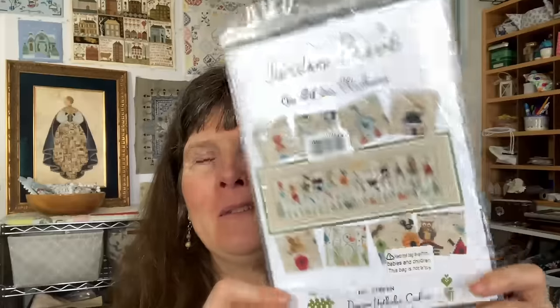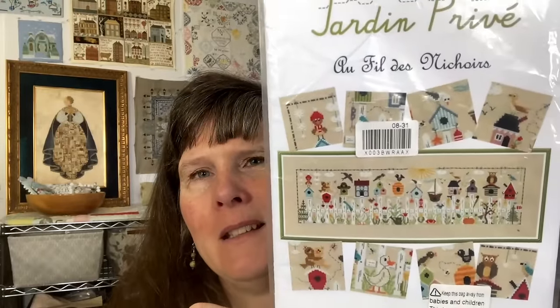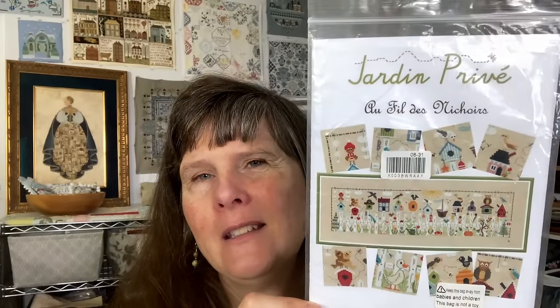All right. Oh, and my other stitch along, that was the one I didn't talk about, is Ophelia de Nichoirs by Jardin Prive, which means, oh, it's on my other paper. One from one birdhouse to another, I believe. But it is a group of us who see each other every year at StitchWest decided to do a stitch along that starts in October and ends in October every year. You do not have to go to StitchWest to participate. That's just when we started and ended. And we divide it into 12 parts, and we try and do one part a month, and then by the time we see each other again in October, we're finished. You're welcome to join us.